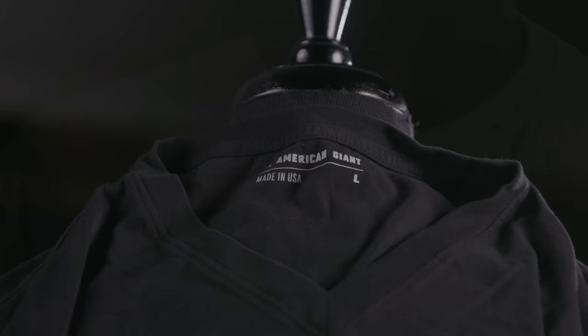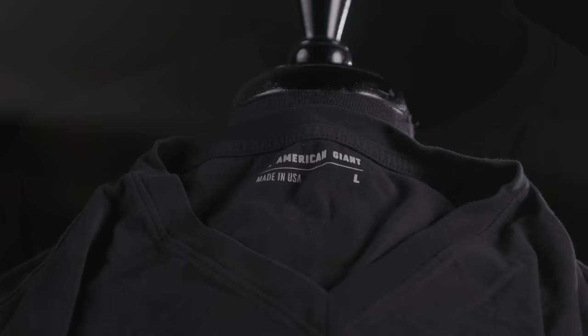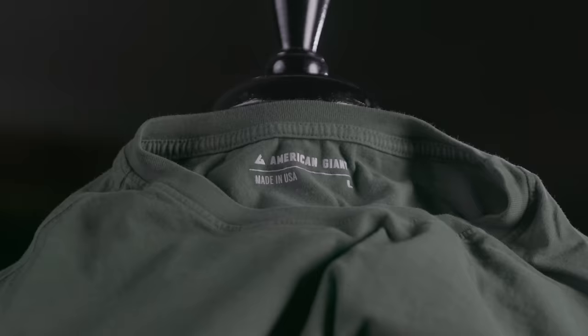Let's get into breaking them down one by one. Let's start with the classic cotton tee for $38. This is a 3.8-ounce mid-weight cotton tee with a sort of pre-broken-in feel. The classic tee is just as its name suggests — classic looks and feel, which basically makes it feel like just an upgrade to your old favorite.